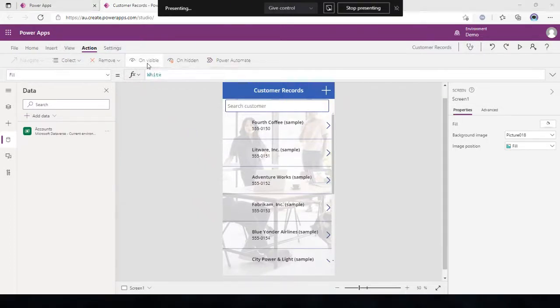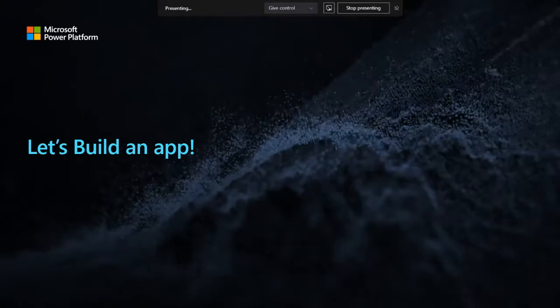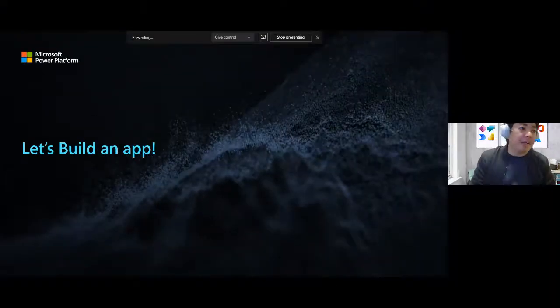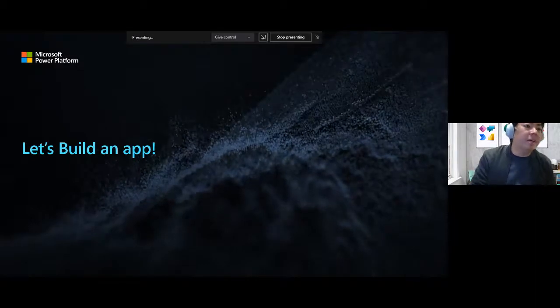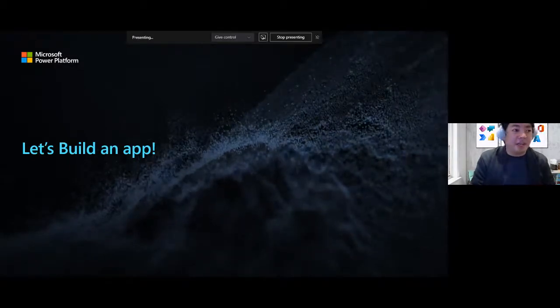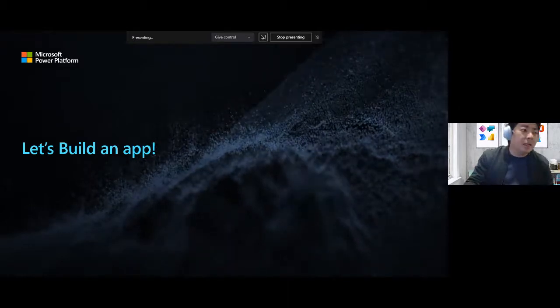So, hope that gives a good overview of what we meant by zero to hero. It's that quick. I just built an app in, I didn't time myself, but I think probably 5 to 10 minutes, and I have a very functional app with not too bad of a feature set. I can search, I can update, I can scroll and find those records and do all the stuff.